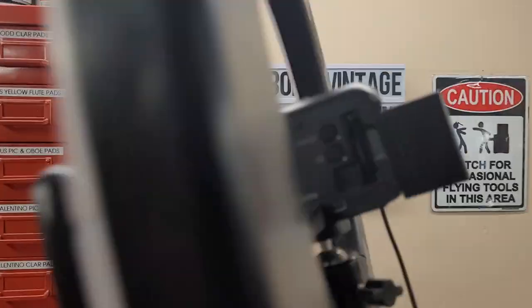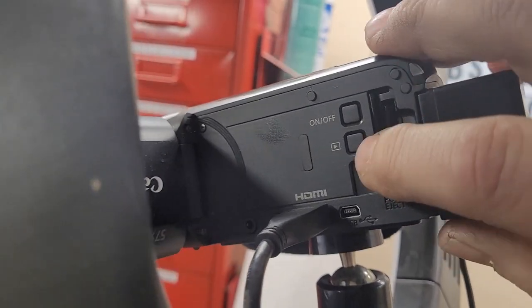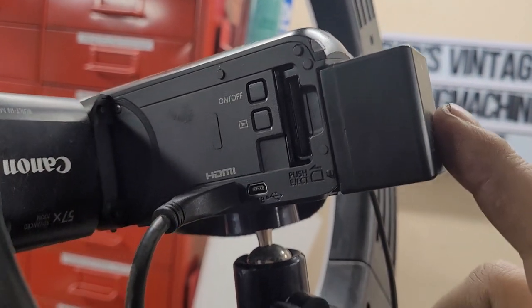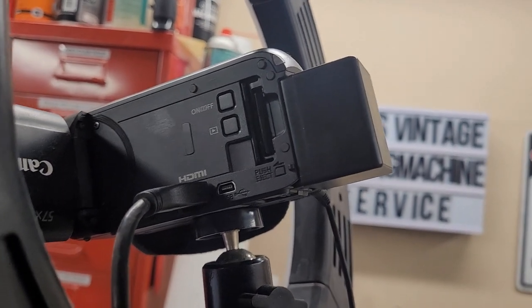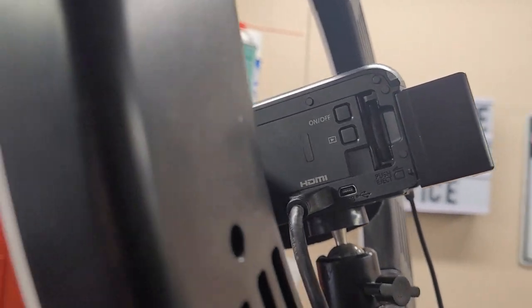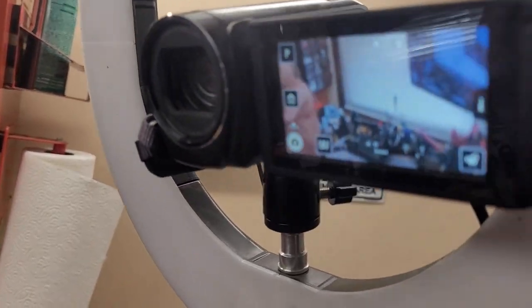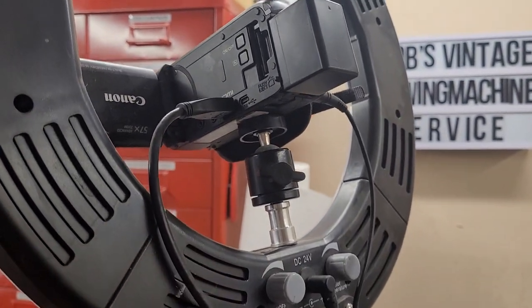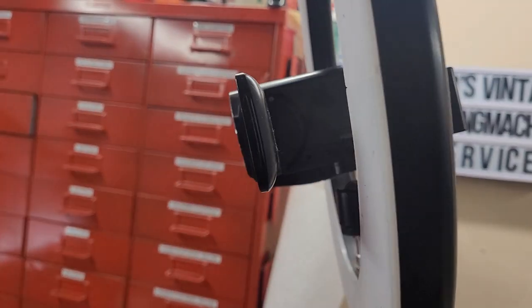Back to the camera — there is some limited internal storage which I don't use. It uses standard SD cards. I keep a battery on it because if I accidentally unplug the power supply, which I've done more than once, the camera is uninterrupted and keeps on going. It also keeps the battery nicely charged up. I'm quite happy with this little camcorder.